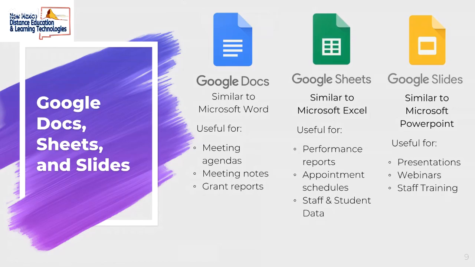It's very useful for appointment schedules. For our students, when they come in to register, they get an appointment for an orientation. And we keep our orientation schedule on Google Drive so that every staff member has access to these schedules at all times. We operate out of several different sites throughout the city, and sometimes a student might walk into a classroom with any given teacher and say, I missed my appointment, or I forgot when my appointment is. Can you please help me out? And that teacher can go into the orientation schedule, look up that student, and let them know when they are scheduled, or if they've missed the appointment, they can give them the information to reschedule.